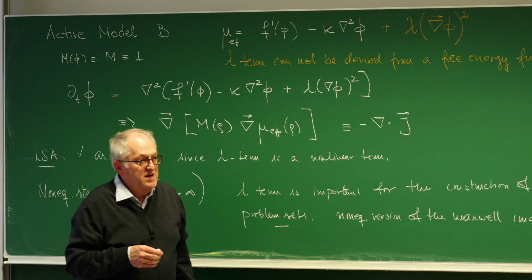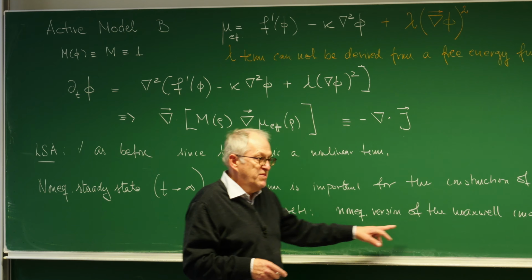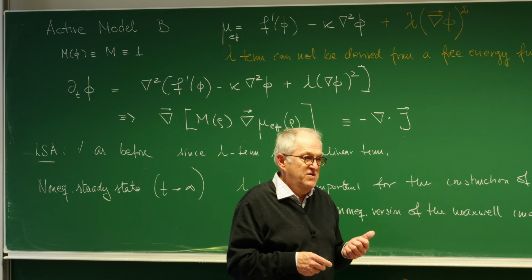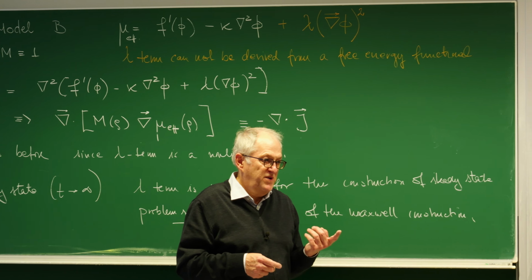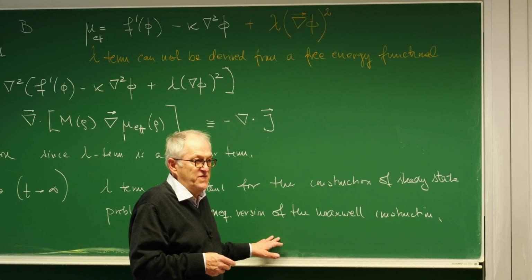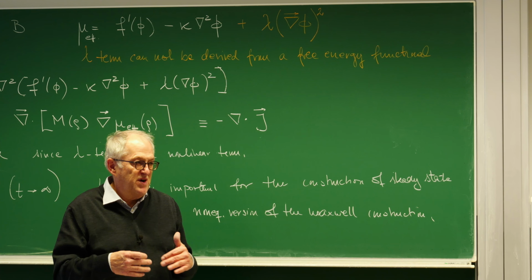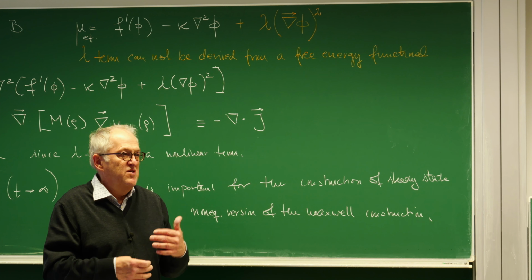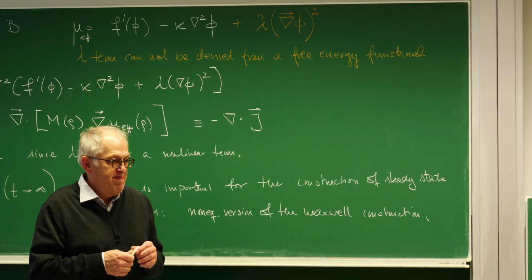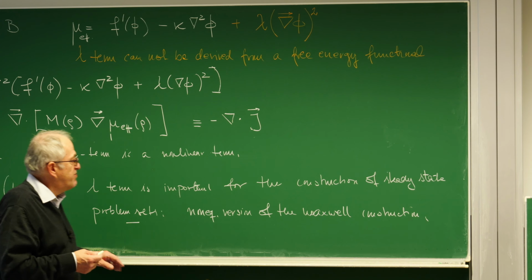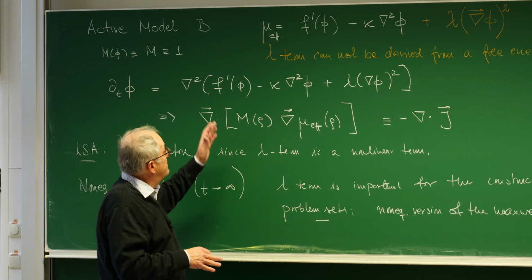The real difficulty in getting the Maxwell construction is that in thermodynamic systems you have a second condition, which is equal pressure, equal osmotic pressure that we had. And that's lacking here. So the problem set will deal with the question of how do you construct the analog of an osmotic pressure to then arrive at a condition for the equilibrium steady state. And that's linked with a problem now that you no longer have to minimize a free energy functional, but you really have to solve the equation of motion.